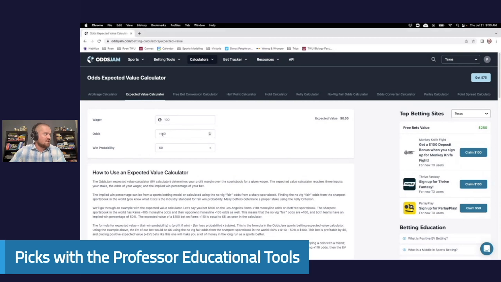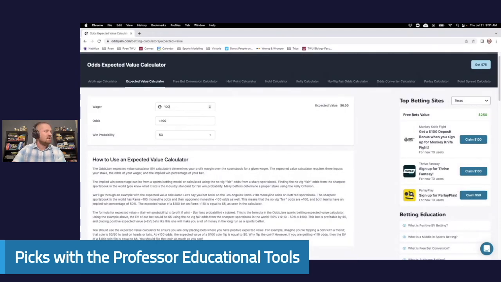If we're going to wager $100 on the Rangers right now, we locked in even money. So you can click this little tool around here to change it, or you just type in even money here. According to the model, the Rangers have a 53% chance of winning. So type in 53%, wager of $100, and our expected value here is $6. So the idea is that we can expect to make $6 for every $100 that we wager. That would be, of course, a 6% expected ROI.